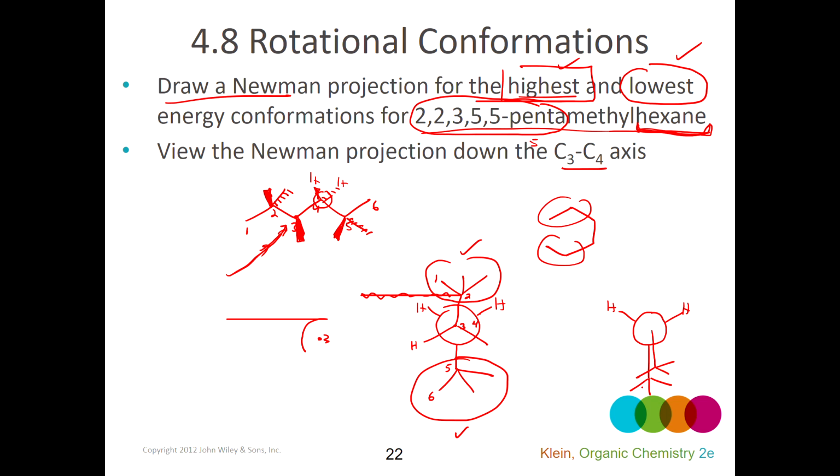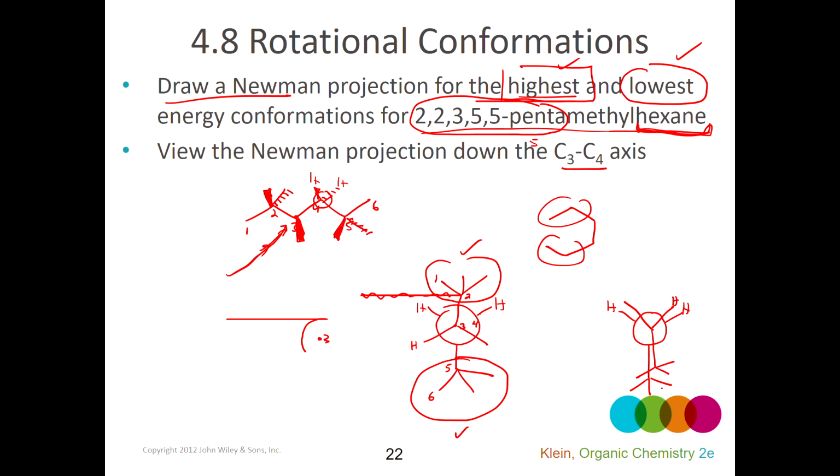And those two would be creating a huge amount of torsional strain, a huge amount of repulsion between eclipsing groups on adjacent atoms. This methyl group would end up here, and the hydrogen would end up there. So I've got a hydrogen-hydrogen eclipsing. We said that's not very much, 4 kilojoules per mole. A methyl-hydrogen eclipsing, 6 kilojoules per mole.